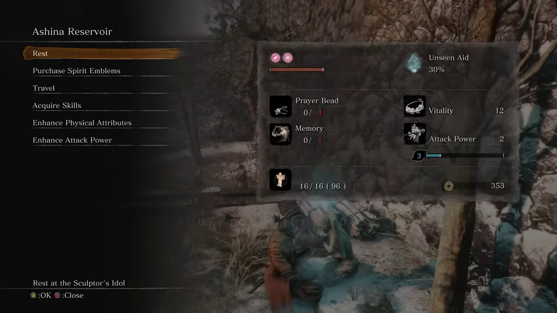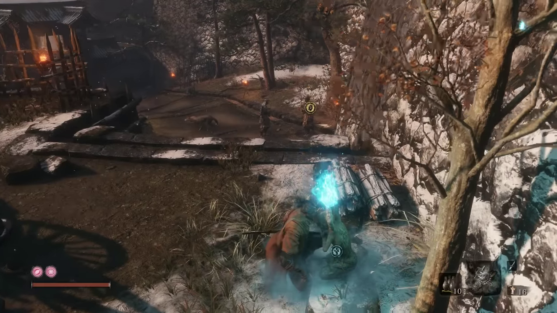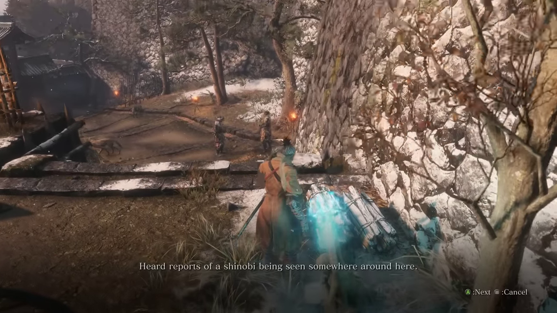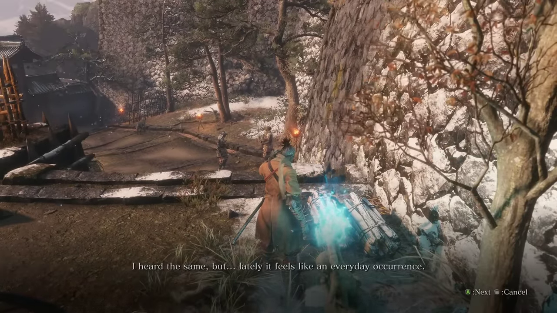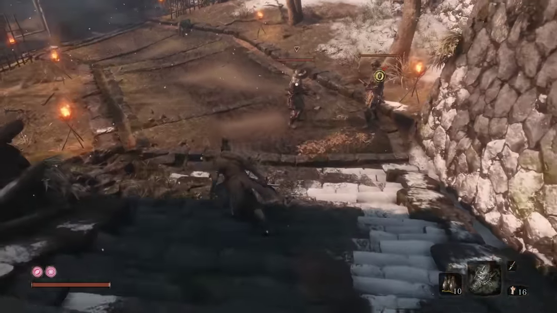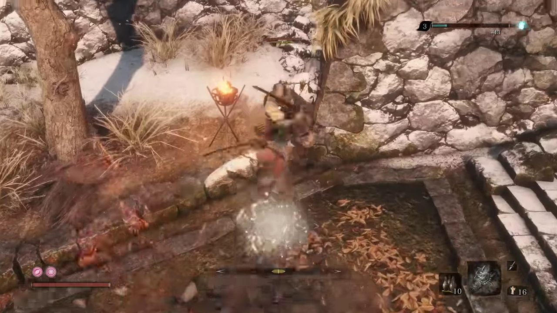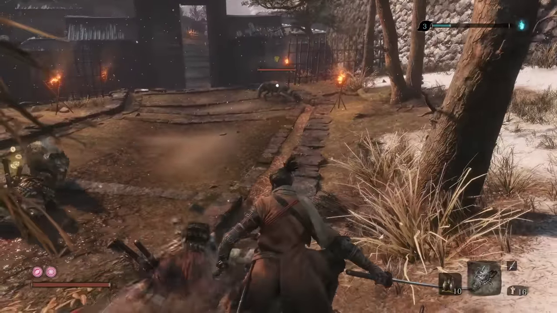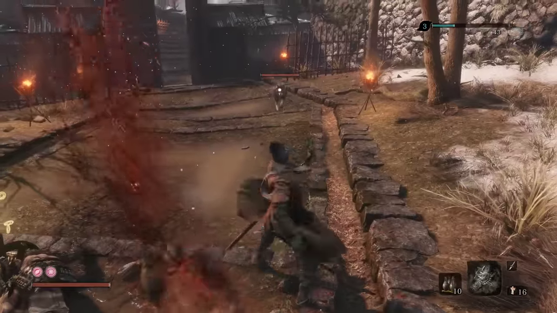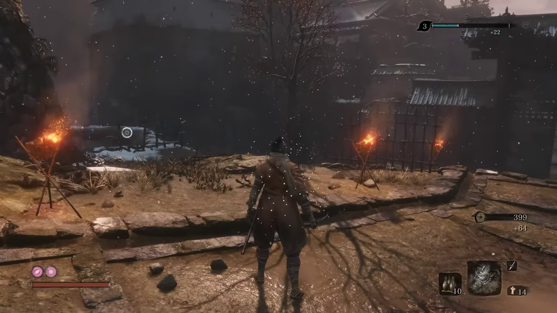How are we on stuff? I guess it doesn't hurt to rest. Alright. So these dudes have an eavesdrop. "Shinobi's being seen." "I heard the same, but it feels like every day." "I know. Just go show." "Battle's gonna be upon us soon." Anyway, take him out. Suck up all that good gold.